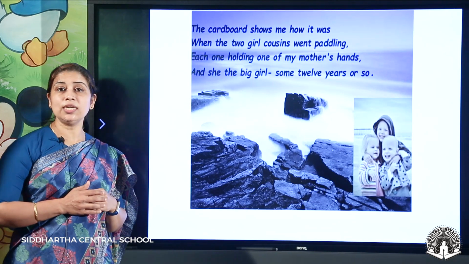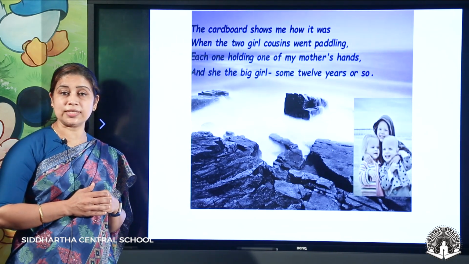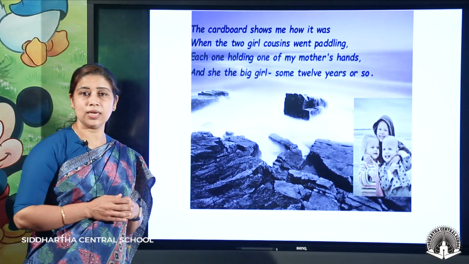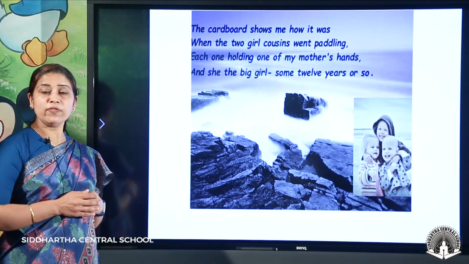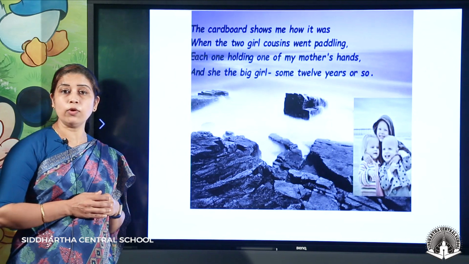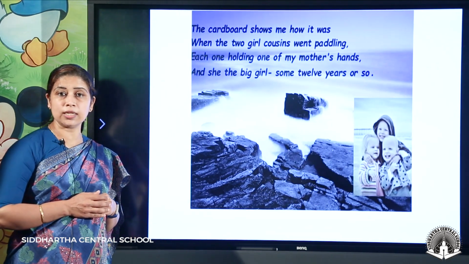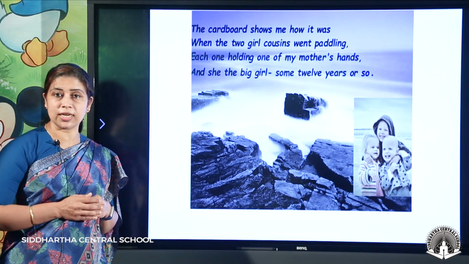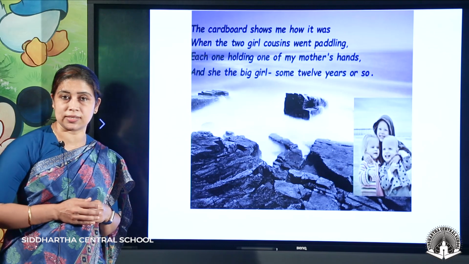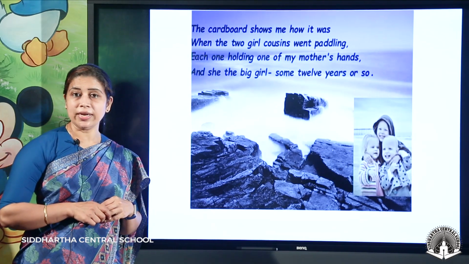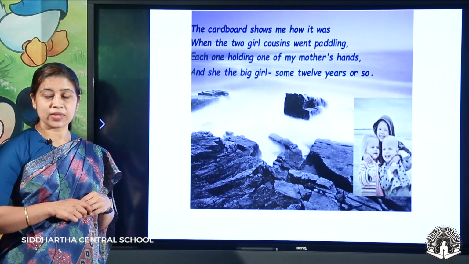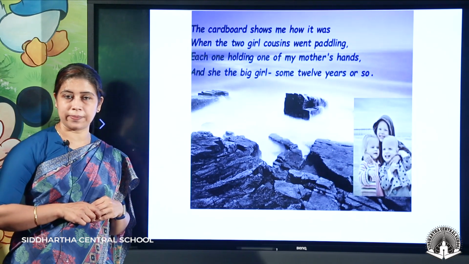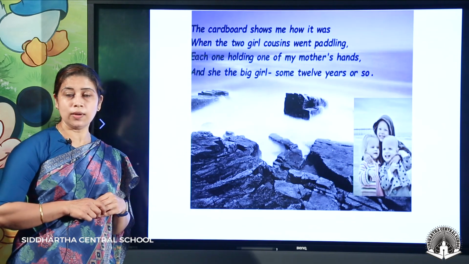And Shirley Towson's A Photograph is a perfect example of this statement. The poem is an autobiographical account of the poet's emotions and feelings on seeing the old photograph of her mother when she went for a sea holiday along with her 2 girl cousins. The poem is divided into 3 stages. It describes 3 stages of life in the passage of time. Now, let's go to the poem.